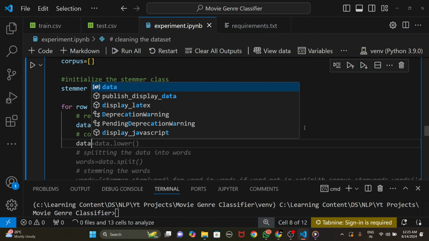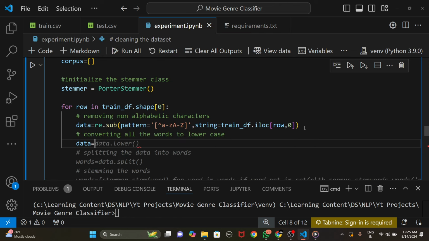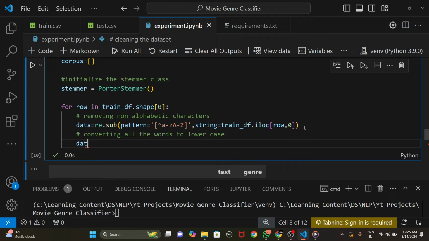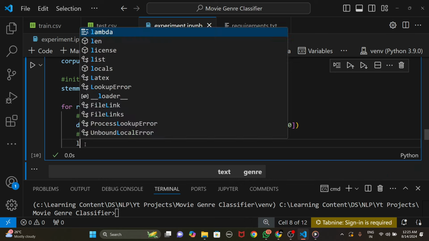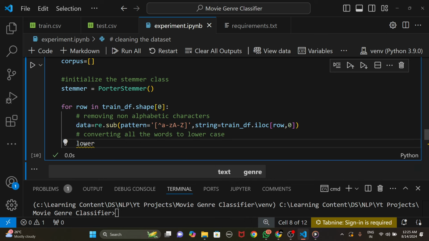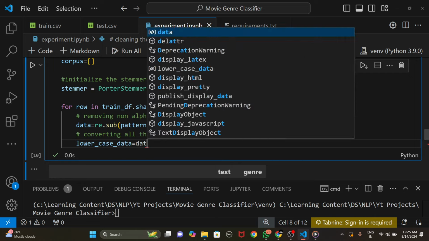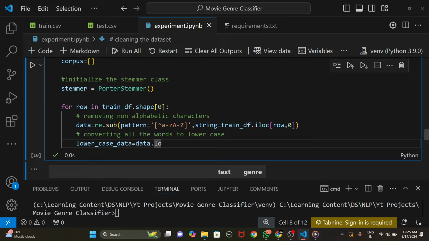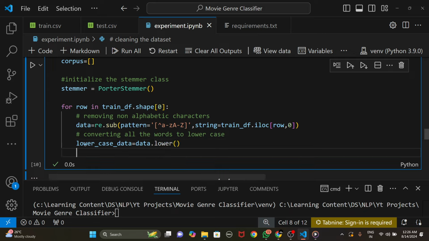So again data equals to, not data, because we have this text actually and this one only. So let's do lowercase: lowercase equal to data.lower. So lowercase is also done.